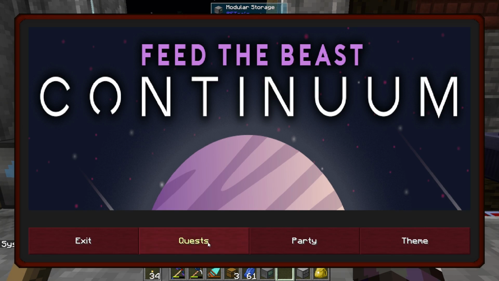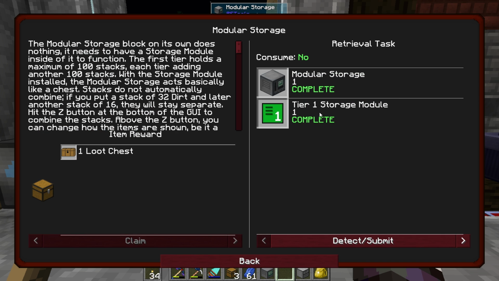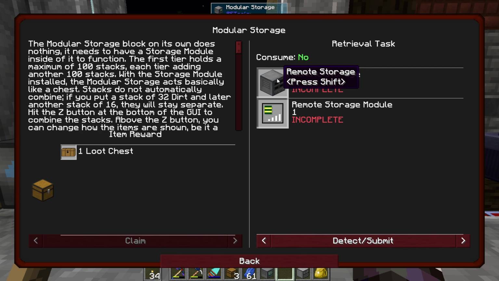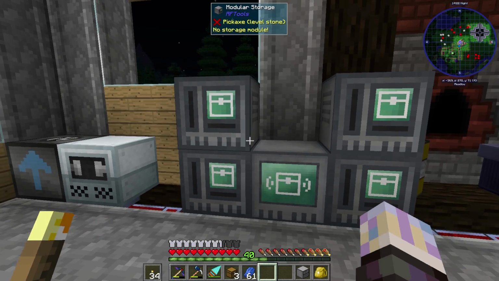So actually, why didn't that give me the quest? Or did it? And I just didn't notice. That was right here. Complete. Well, it wants remote storage and the remote storage module. I'll worry about those later. I really have no interest. You can kind of use this remote storage as a poor man's ender chest. It's definitely something you do, but I'm not going to be doing that right this second. I'm really just interested in getting this all set up here.